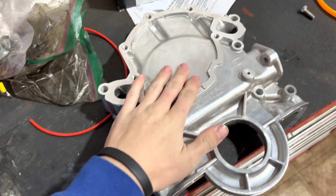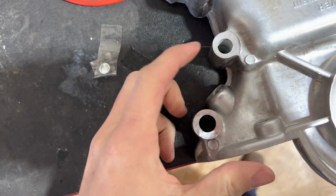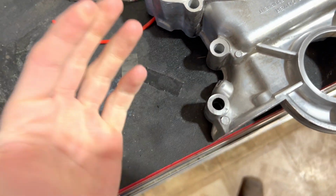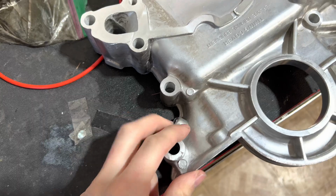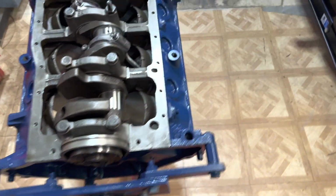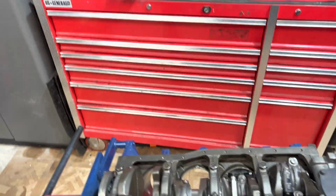I got this off LMR, like I said. It did come with this little plug that goes for this hole right here. So there's a location if you want to put a dipstick there, but I'm not going to put a dipstick there. I'm going to run the dipstick on the side of the block. So I am going to plug that up after I paint it. I don't know if I have dowel pins for, oh yeah, I do. Okay, yeah, I have the dowel pins. All right, so we're all good.